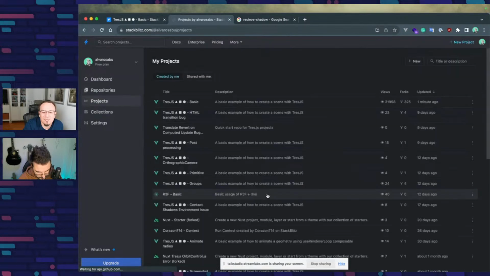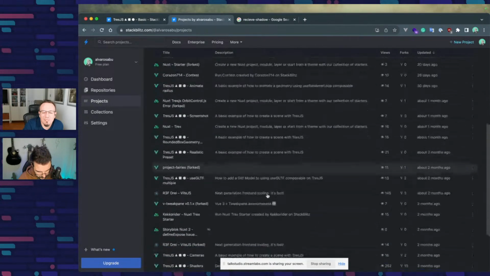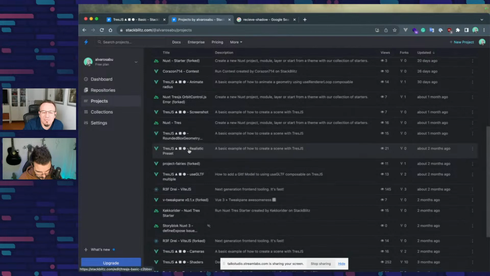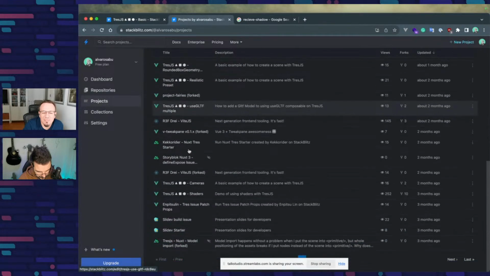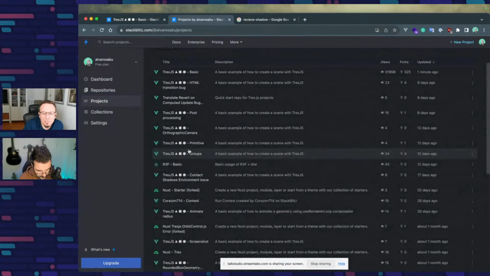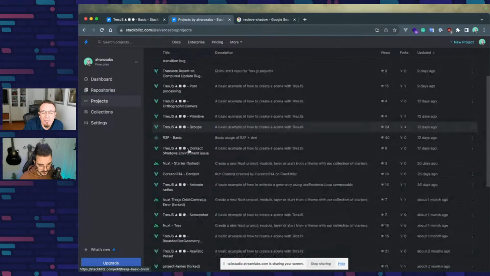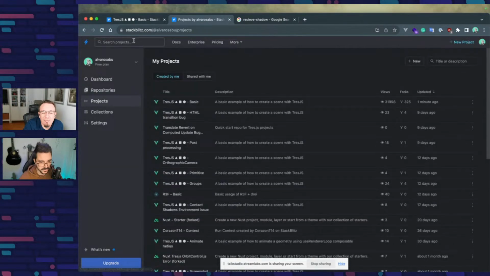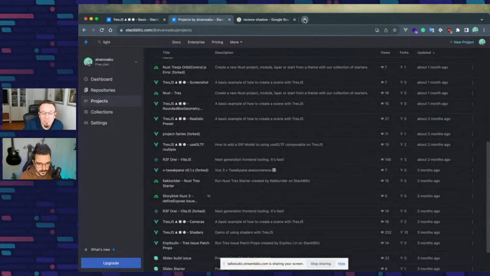No, projects. We had a realistic one. Shaders. Yeah, we also have support for shaders, and I'm doing some reproductions. Let me see if I have one for lighting. Maybe in the playground.